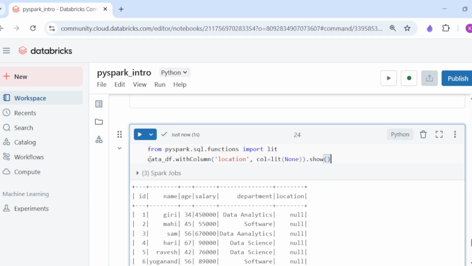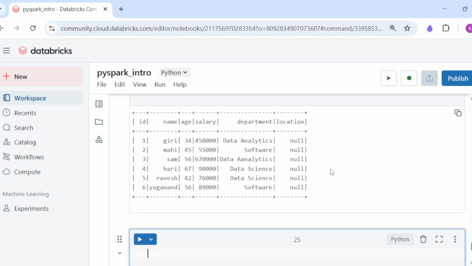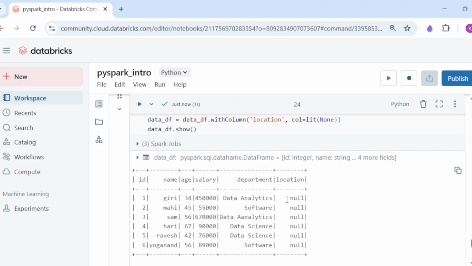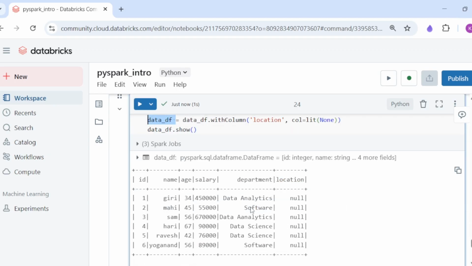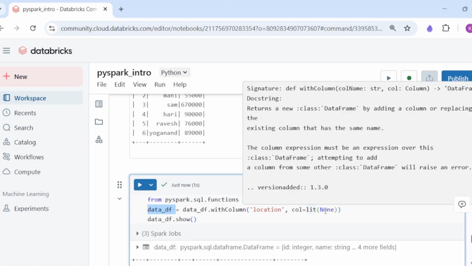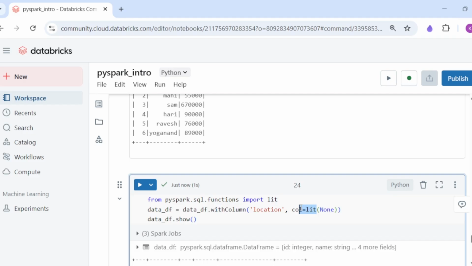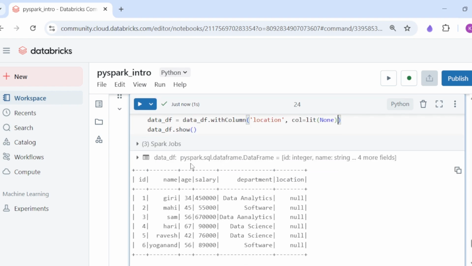Now if you want to store it back to your data frame, you have to use data_df equal to this one, so you have to remove this one. Now you can see here, I'm looking at data_df, and now you can see this is a permanent action now. So this location was added to our existing data frame, that is data_df now, right? And these values are all null values, right? And this is how, if you want to add values directly, you have to use the lit command, and lit of whatever data you want to add. Not only that, you can also refer to the existing columns. You can also use your own data.